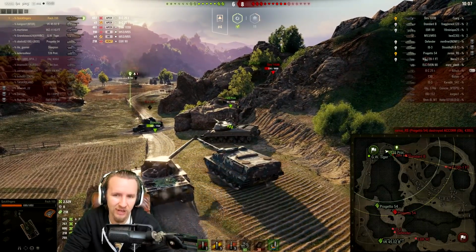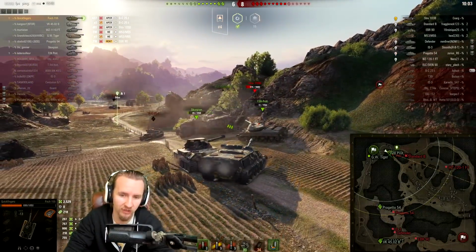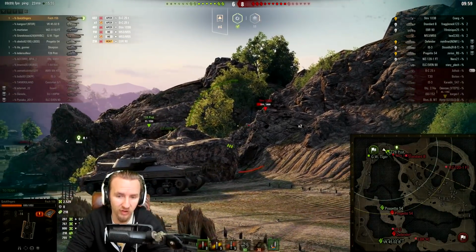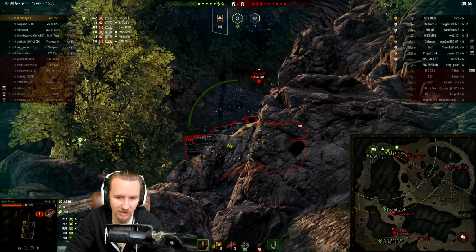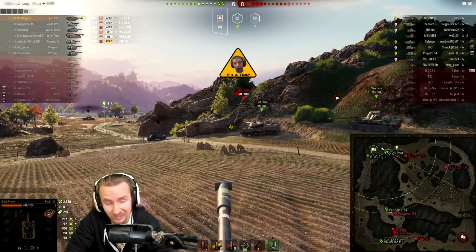So I'm thinking, how can I manage to get this STRV-103B? Well, if I go around the corner, he's going to be able to blitz me. So hopefully what I can do is, unfortunately, block the Scorpion here, which I didn't intend to do, but reverse out. And you know what? I can overmatch most of that Swedish tank destroyer. So if I hit anywhere pretty much on that top part, it's going to kill him.